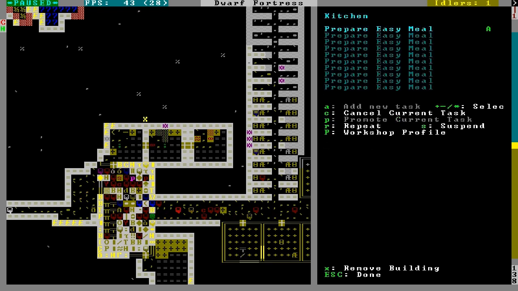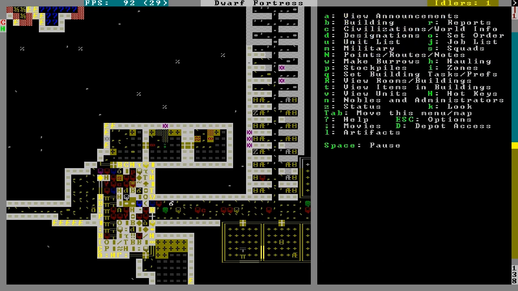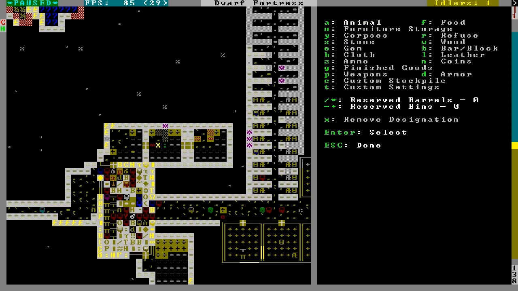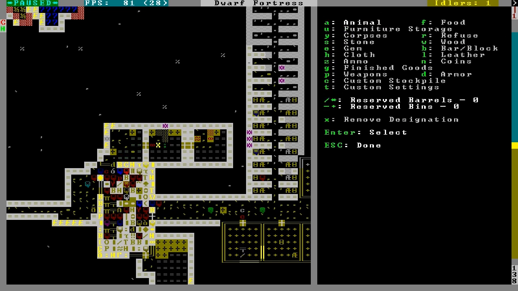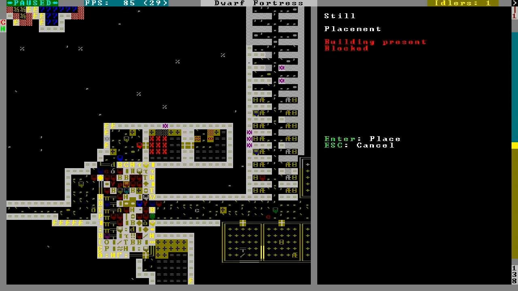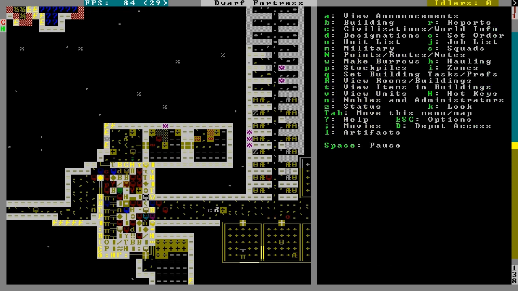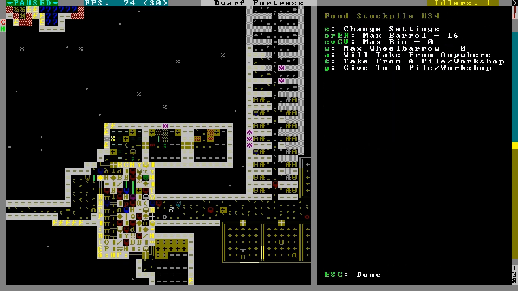Well, what I could do instead is remove the building and, how do I, I want to get rid of this stockpile. I forgot how to do it. Stockpile. Remove designation. So remove this designation of the stockpile. And I build workshop kitchen. There we go. Here instead. And I do a food stockpile here, because those seeds are going to take forever to move, is the problem with it.